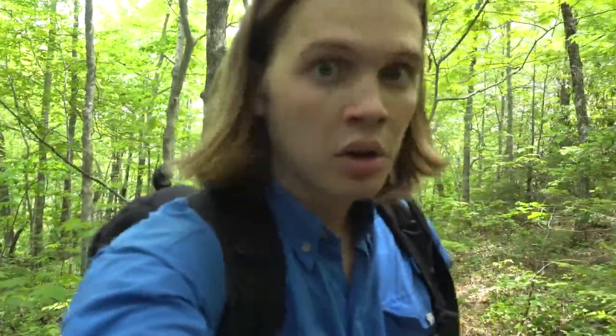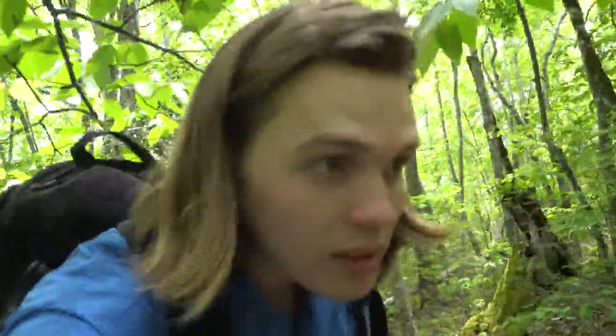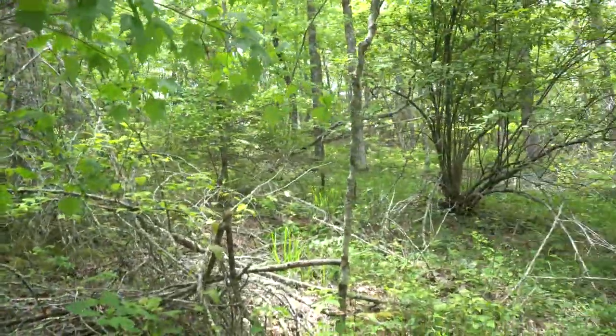We're out hiking again, going to try to look for some float — some chunks of this actinolite just eroding out of the mountainside — and hopefully there'll be some rubies in the eroded section, or maybe just places people haven't looked that hard. We've walked about 100 yards, changed a little bit in elevation, but we're already outside of where that actinolite was where we were finding those rubies. Hopefully if we get back up the mountainside, we'll find more.